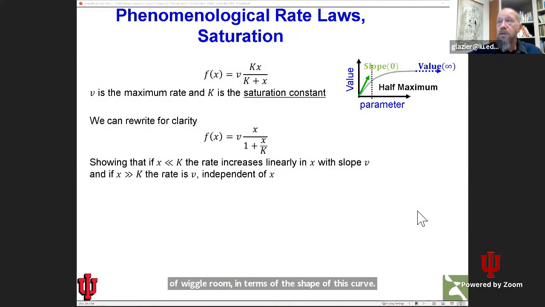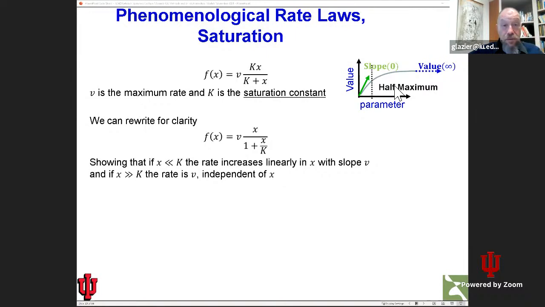And that typically is done using what is called a Michaelis form. If you've done chemistry, you'll have run into it many times. But the Michaelis form is something you run into in phenomenological models as well as in chemistry. And you can write it in multiple ways, but the simplest way to write it is to say that you have a maximum rate V, which would be that value at infinity. And now I want to multiply it by something that has a non-zero slope at zero and a constant value at infinity. In particular, I want to have value one at infinity.